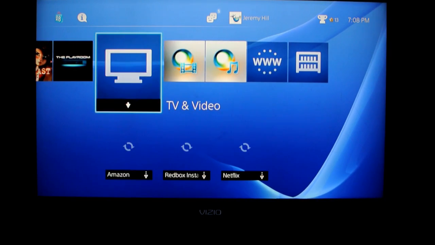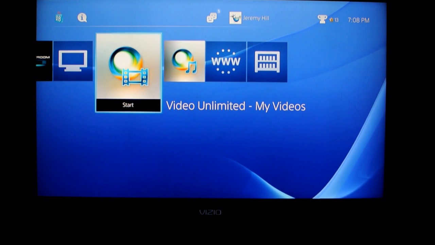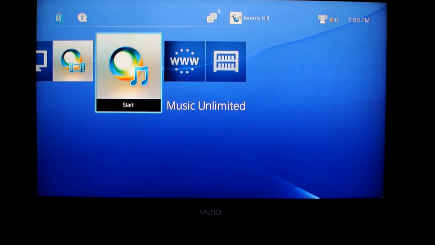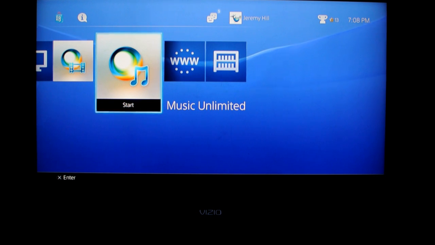Let's see, what else do we have here? Music Unlimited and Video Unlimited. I believe I did videos about those a long time ago, but long story short, Video Unlimited and Music Unlimited are Sony's own homegrown music and video services. Music Unlimited has a couple of subscription options. One's $5 a month, the other is $10 a month, and the most expensive one, $10, will allow you to stream all of the music that's currently available in Music Unlimited on your phone, on your console, on your computer, and on your tablet.